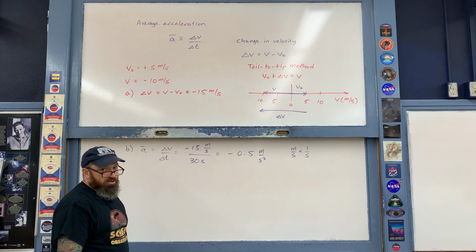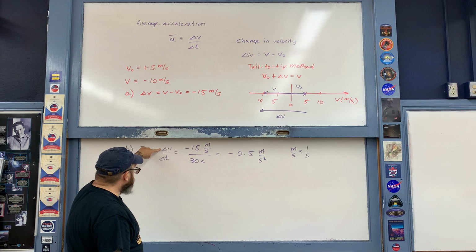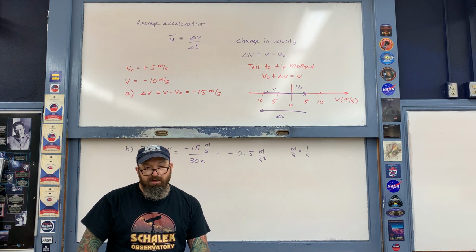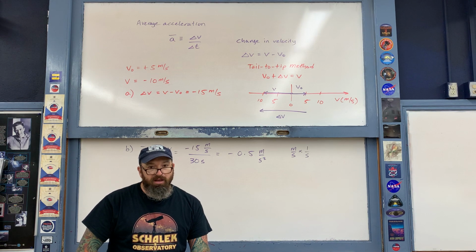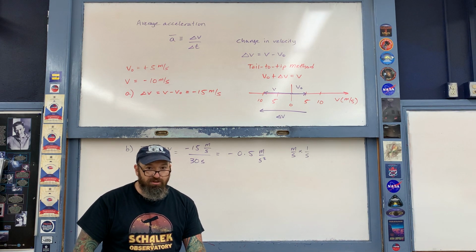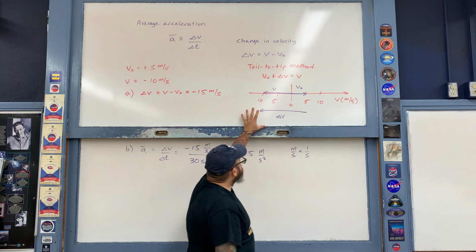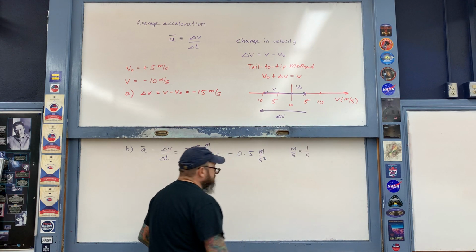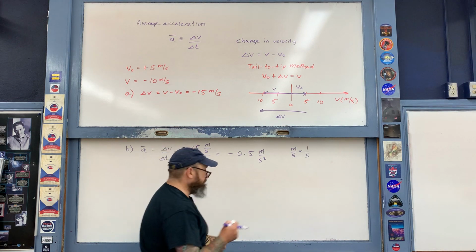Acceleration is a vector quantity. It's a vector quantity because the numerator of the expression is a vector quantity, the change in velocity. So then therefore, on its own number line, I could represent the average acceleration vector. I can't represent it on this number line here because this number line represents velocity. Instead, acceleration has to have its own number line. That looks like this.